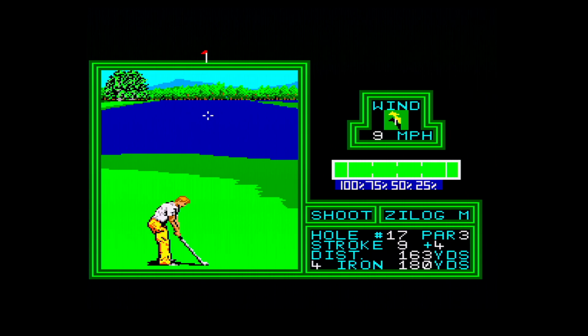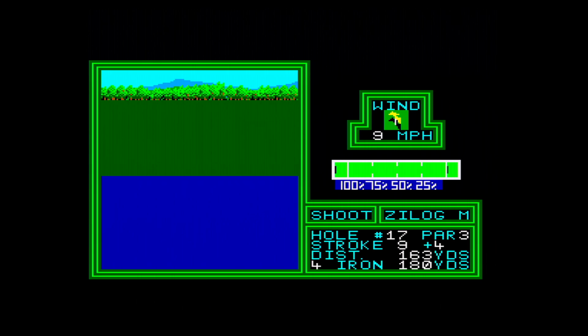PGA Tour Golf on the Master System is a frustrating game to rate, and not because it's difficult to give it a score, but because with 2 or 3 tweaks, I fully think that it could have been one of the best sports games on the console, if not the best.